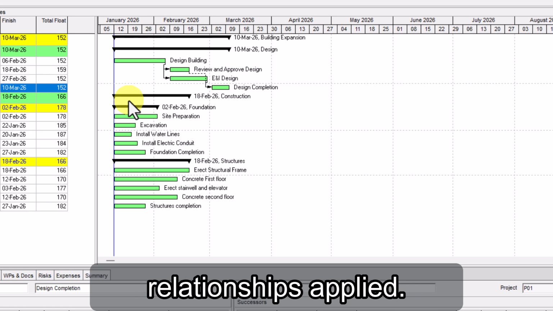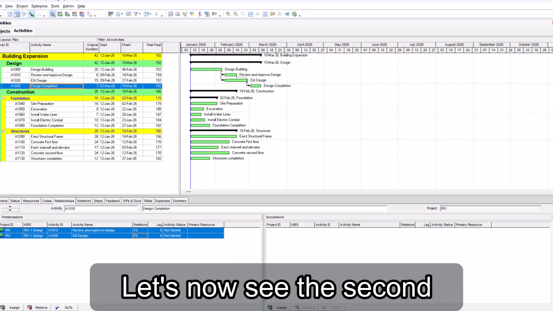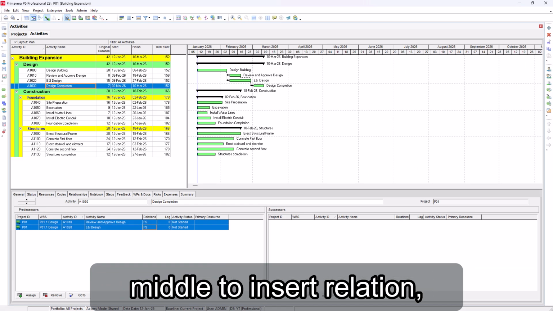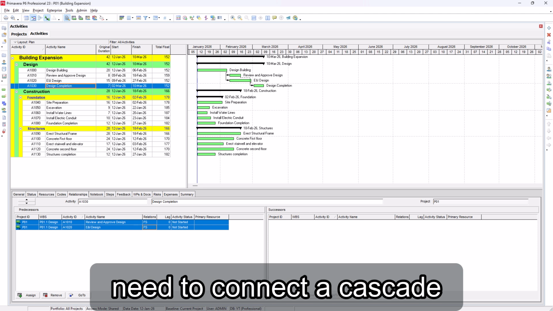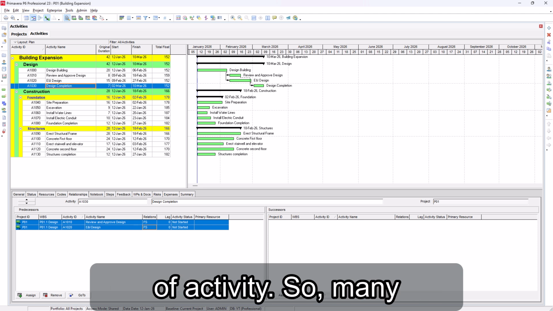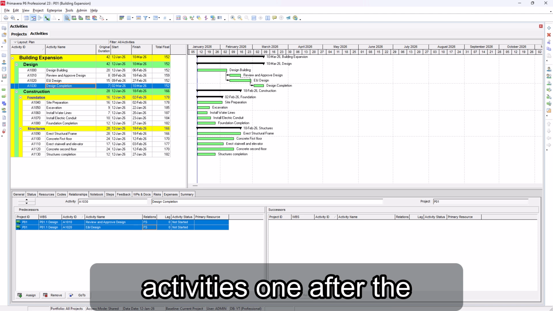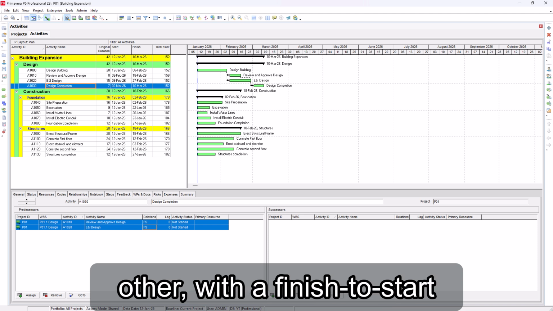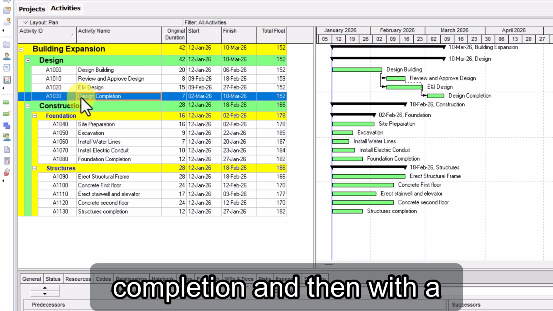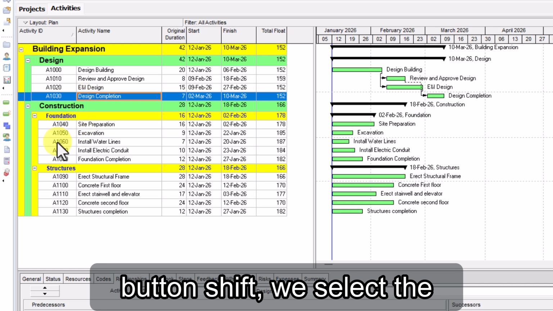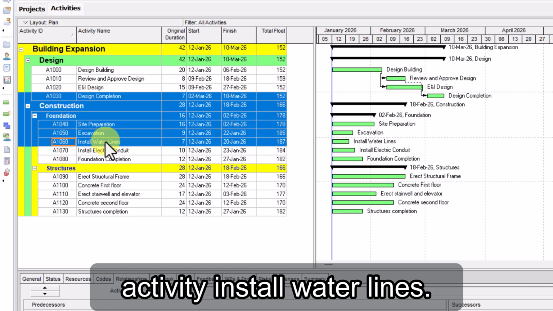so this last step is necessary in order to see the relationships applied. Let's now see the second method to insert relations, which fits perfectly if we need to connect a cascade of activities, so many activities one after the other with a finish to start relation. So we select the design completion, and then with the Shift button, we select the activity install waterlines.